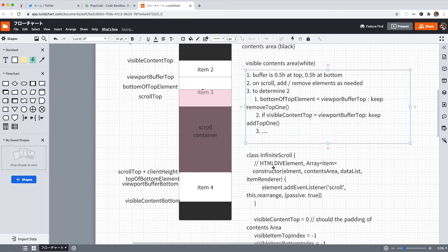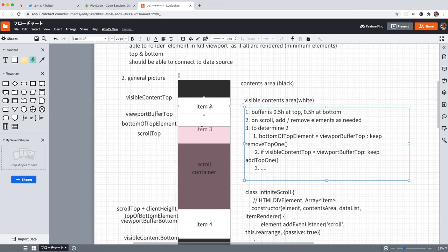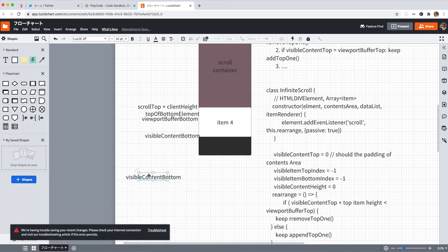I think there's a problem that maybe rather than we get the element height directly from the API, the client height, we could cache the height when we. Okay, I'll write down the improvement. Possible improvement.